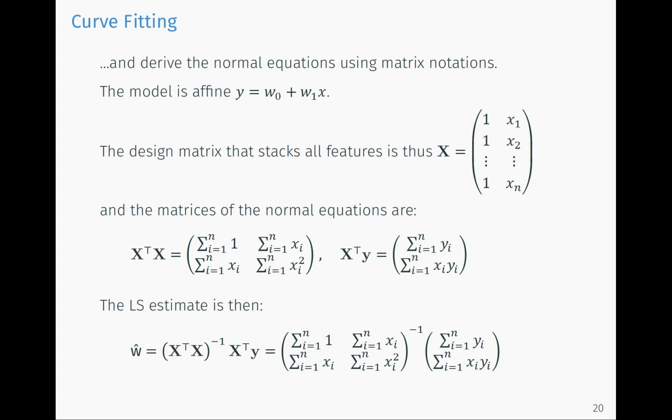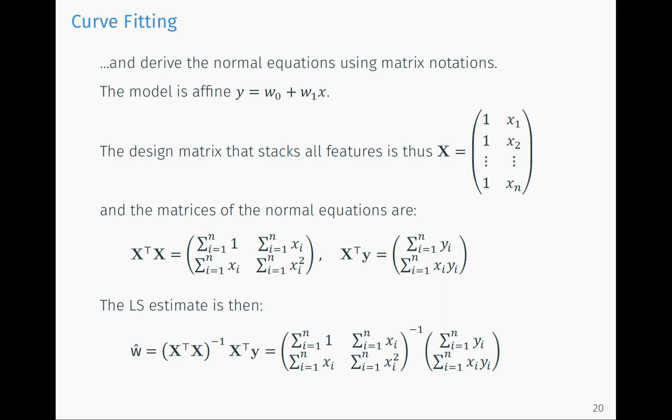You can plug that into the normal equations, so you can compute X transpose X, and then X transpose y, and you have a 2 by 2 matrix and a 2 by 1 vector. Then you just have to solve that equation using any kind of solver you find. Okay, so very easy to do. You can do that in Python, in MATLAB, anywhere. This is quite simple and straightforward to do.